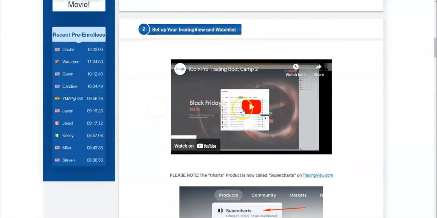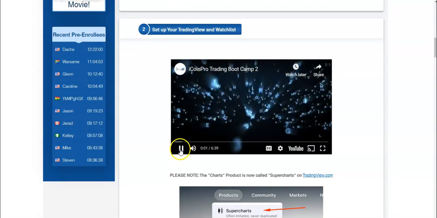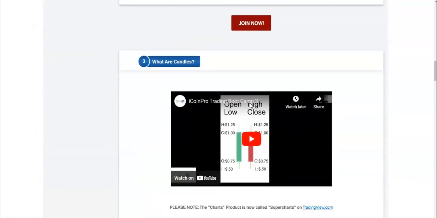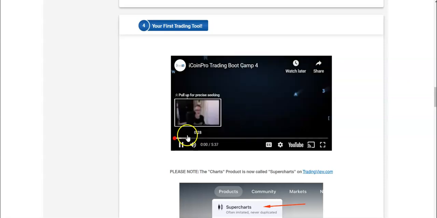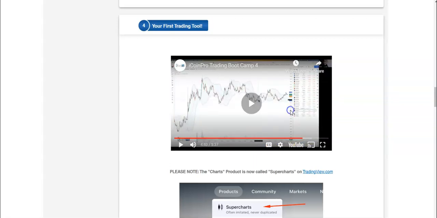On the second video, you're going to go into TradingView and set up your watch list. Then you're going to learn what candles are, and you'll learn how to set up your TradingView.